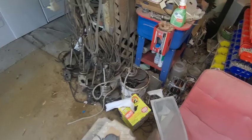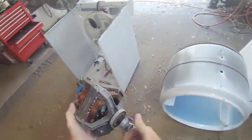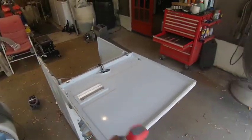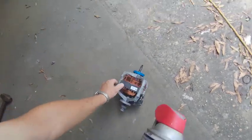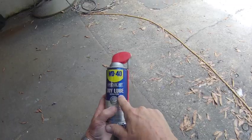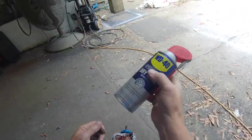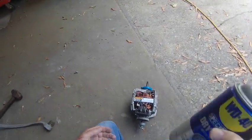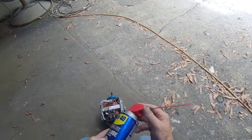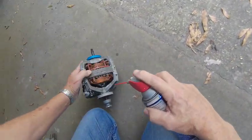I should have a used motor around here — there's one right there. I'm going to blow all the dust off of it and lube it up a little. Anytime you're working with something in a lint, dust, or dirty environment, you always want to use a dry lubricant. This is dry lube with PTFE — it's dirt and dust resistant, great for table saws, drills, lathes, and also dryers. Graphite is so messy I don't want to use it; this is a silicone-based dry lube. On these old motors I spray down any moving part area and it dries.